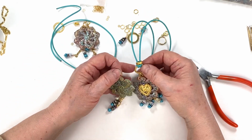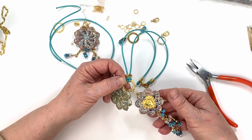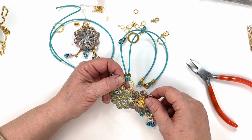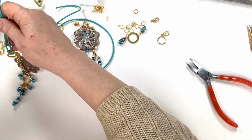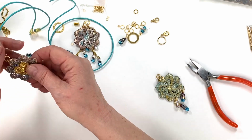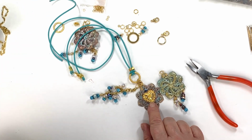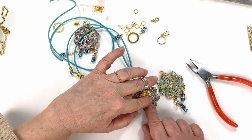Then because I have so much going on with this, I thought, let's just do a simple cord necklace. That's comfortable too, so it's not quite so dressy. We're going to do that next. Now you can see, I'm going to put this alongside. I did an ornament in the middle of this, from Bisoubo 1928. It's a cast pewter heart charm, and I just glued it on there with this E6000 glue.